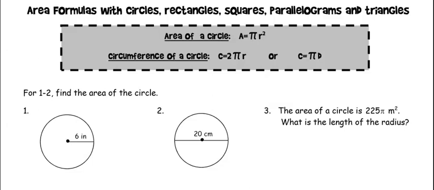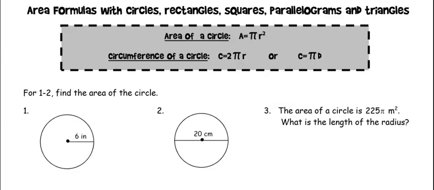Hello, today is going to be on our area formulas. We've got a couple different shapes that we're going to look at. The first couple are 100% review. So the first one is the area of the circle, which we have already looked at this year. It is pi r squared, where we know r stands for the radius.